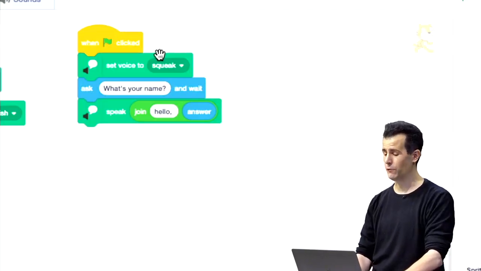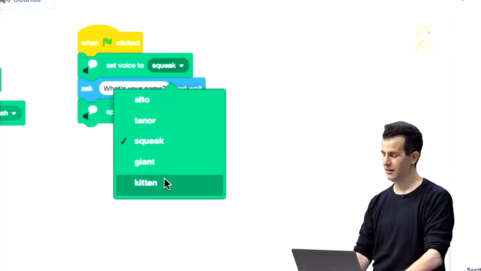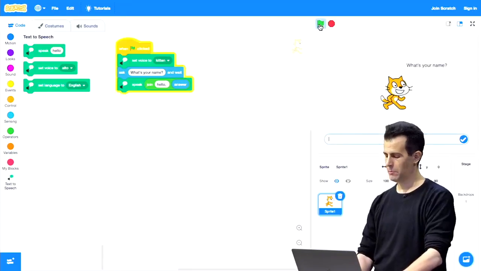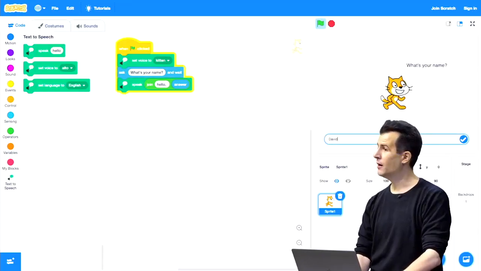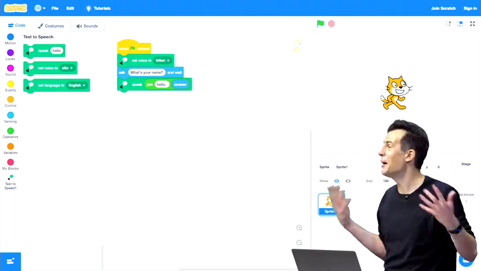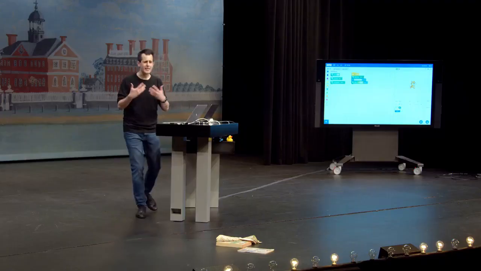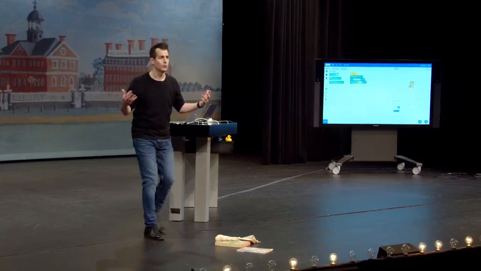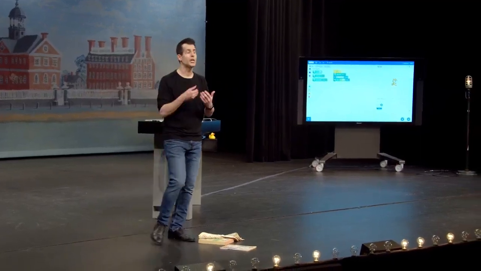Ironically, there is a kitten voice, which if I change it to kitten, we'll now hear this. Type in my name and enter. Meow, meow. OK, so it doesn't really matter at that point what I type in. But now, this is amazing. Like, we've gone from just saying hello world to hello David, which is dynamically changing. If you were to type your name, obviously, it would say your name instead. And now, thanks to the cloud, that is servers on the internet, we're converting automatically text that the human has just provided into a sound file, notes and durations and all of that, into something my computer can now play.